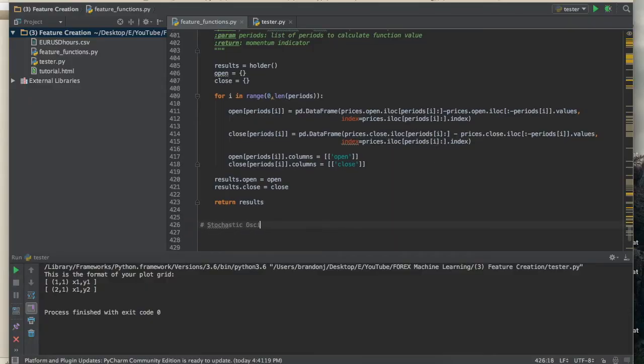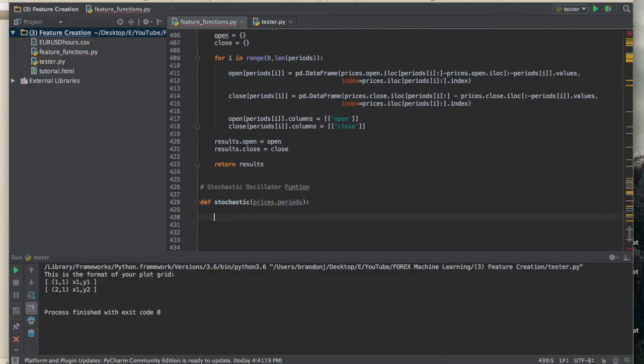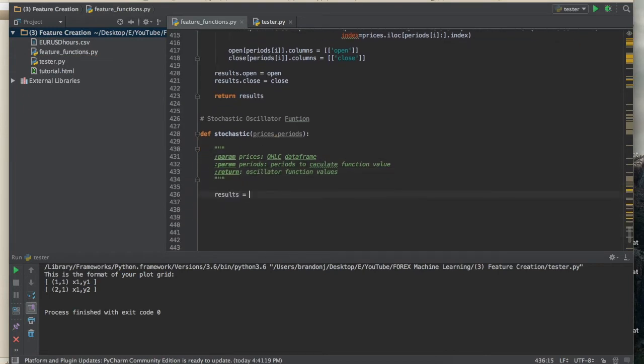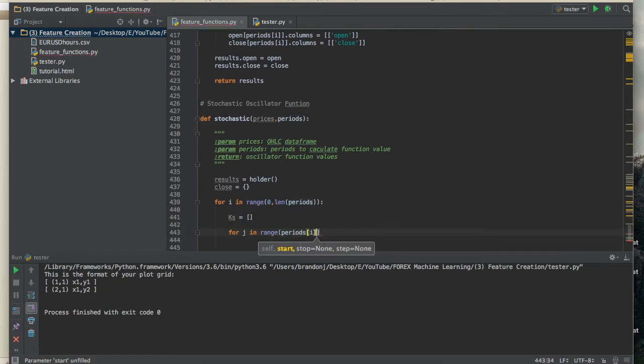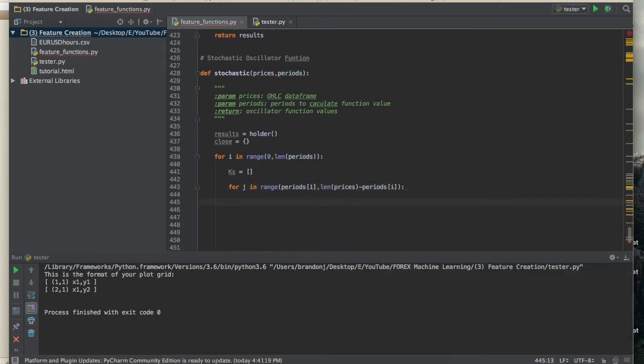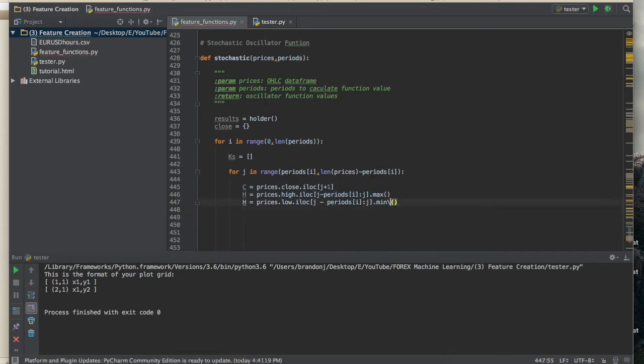The stochastic oscillator is a relatively simple function. There is a little bit of a difference. The main difference being that usually I refer to the current period as J, but in this function we're doing J plus 1 current. And that's because we need to look at a range of data behind us, and that's J minus periods up to J.